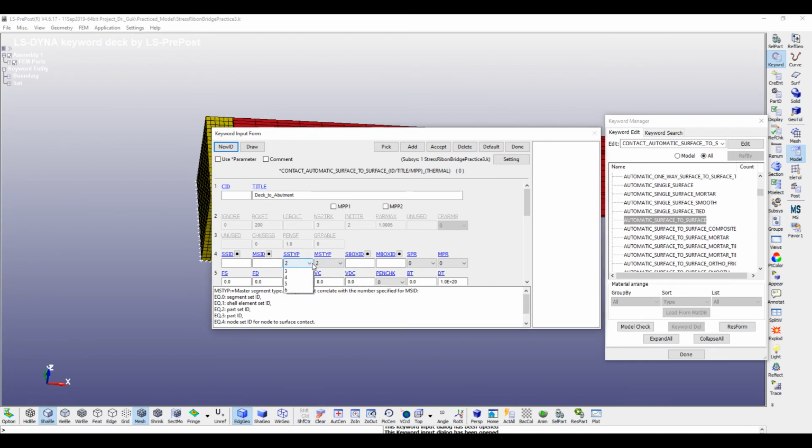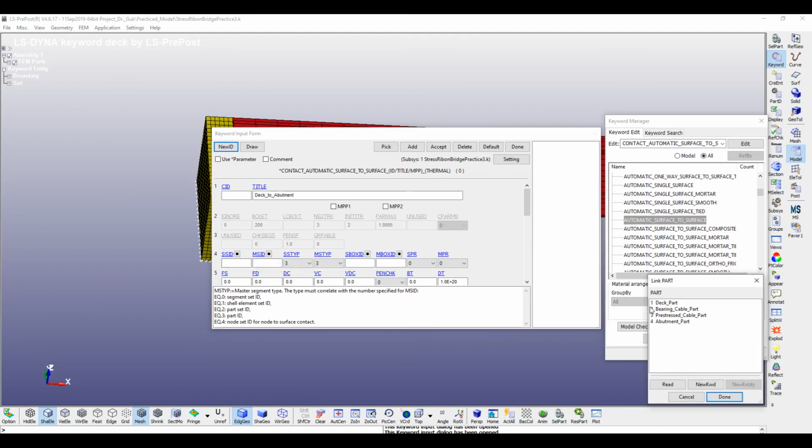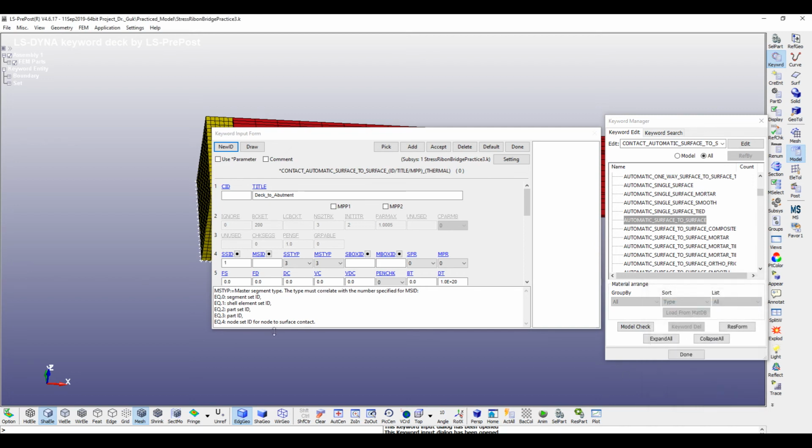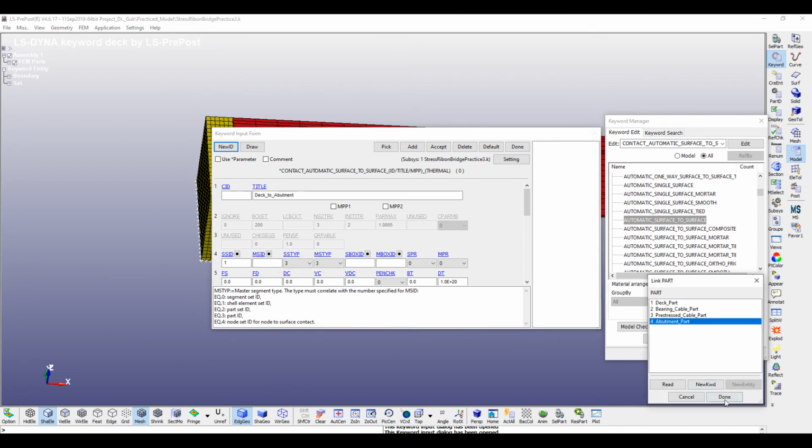We select the SSID gap through 3, and the type is 3 also. So the SSID here will be the deck ID, and the master should be the abutment.